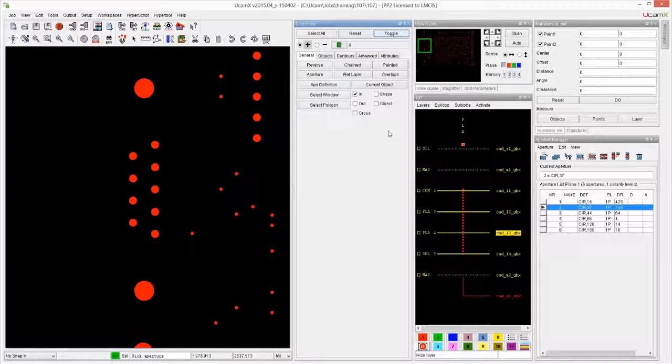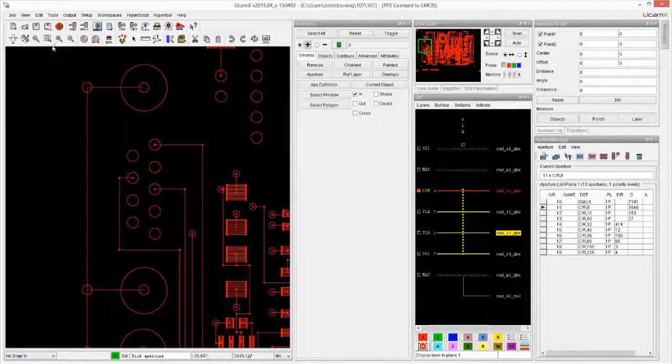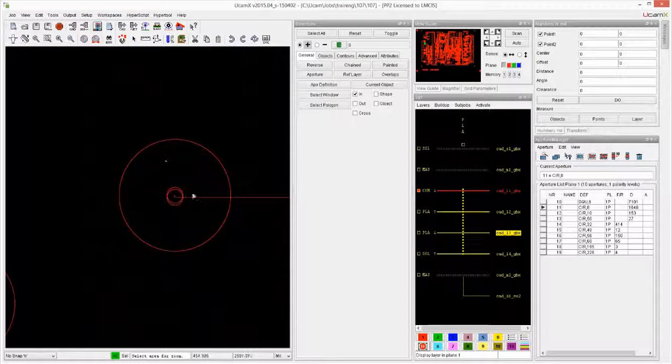There's one more that we're going to cover, which is current object. Current object works together with the query object function. So if you recall, there was some embedded information in here. If we look in the skeleton view, we see that there are some additional traces. Now there are several different ways I could go in here.